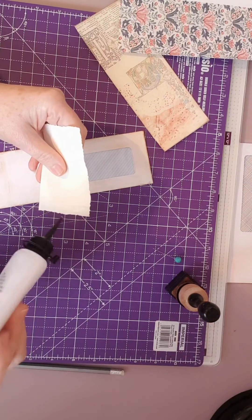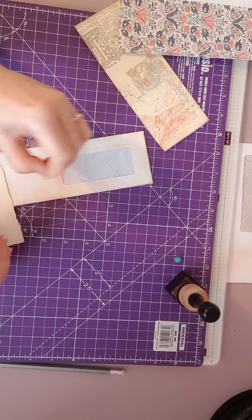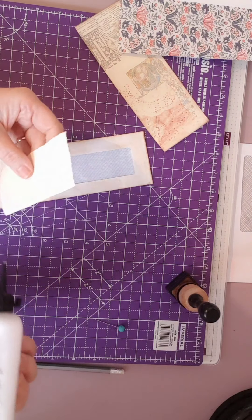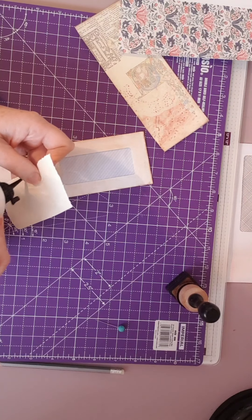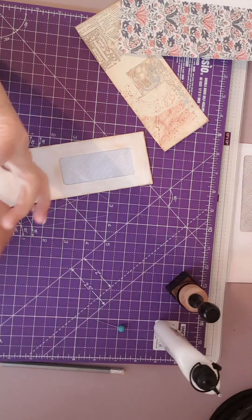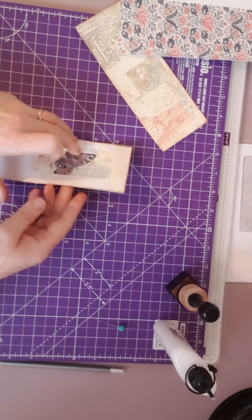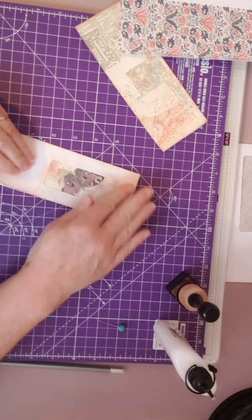Let's get some glue - oh, Mr. I-don't-want-to-work glue again. I have used this today already so there is no reason, and I didn't leave the pin out. I think it's coming close to the end and perhaps does not want to play ball. I do like this glue though, it's one of my favourites. So we're just going to open this up and quickly slip that in, position it where we want it - that's where I want mine. You don't want to stick the front to the back of the window, you want to stick this to the back of the envelope, because we are going to be putting something in there. I think there's a tiny bit hanging over the edge so I'm just going to snip that.